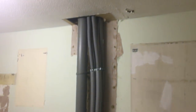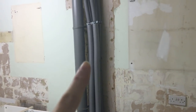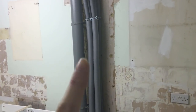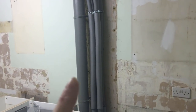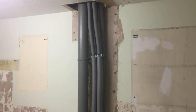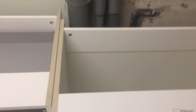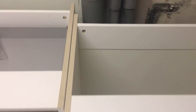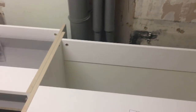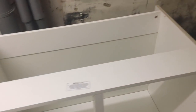As you can see, there are some rather lovely new pipes there. A new 4-inch toilet pipe, and this is cold and warm water running to the bathroom. And I think also a little bit to the other bits of the house. I'm not entirely sure, but they've been insulated and they don't take up as much space as they did originally, as you'll be able to see. So when this is boxed in, it will be a little bit smaller, and so it won't take up as much space in this cabinet. Also, I don't know if you can see down there, you can't really, but the water meter doesn't stick out as much as it used to. So this cabinet will have access to the water meter as it did before.